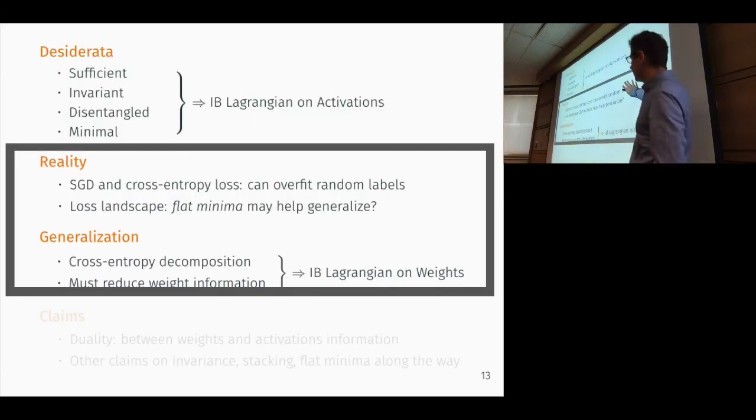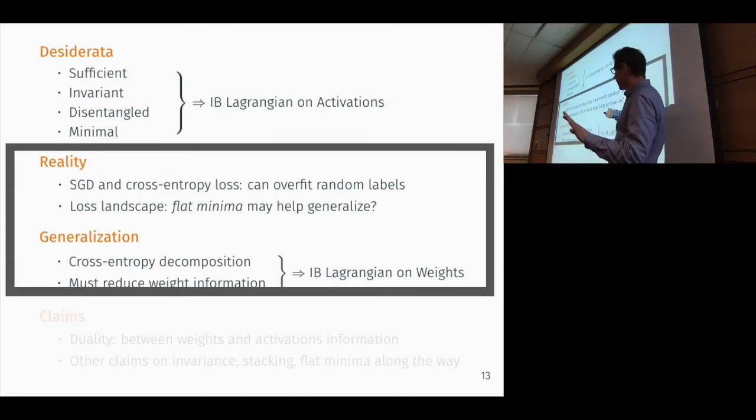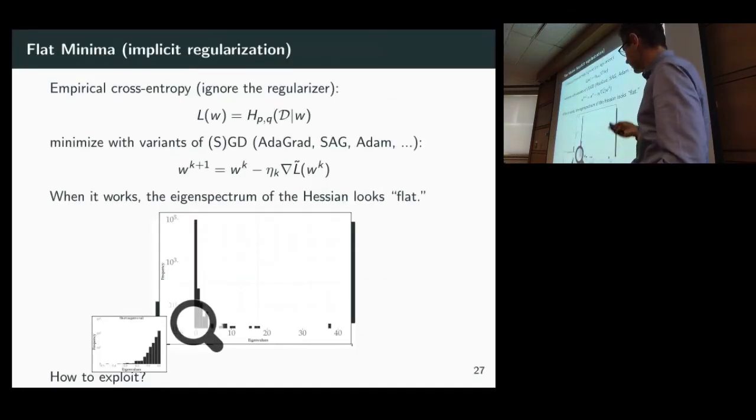Okay, so this is what we do today. We take SGD, we take cross entropy, we run SGD, and we try to find flat minima. And if we do so, then we can generalize. I still have told you nothing about how this connects to the desirable properties of representations. But let me open a 5-minute break and tell you how we actually find flat minima, because this is a different chapter. And this is work of Pratik Chaudhari, who some of you might know, because he was here before he came to UCLA.